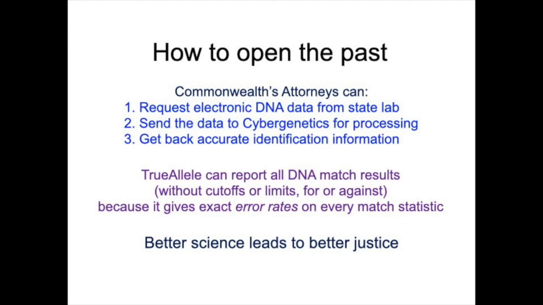If the error rate is 10%, that's clear to the jury that this isn't great evidence. If the error rate is 0.001%, it's communicating that to the jury. In science, scientists report everything with error rates, and TrueAllele makes that possible. So all these low-level results, as we see in case after case, we actually did a survey of it, and dozens and dozens, I don't know if it's 100 cases, that we've reported on, have very, very low match statistics. But with error rates, that's fine. It's up to the trier of fact to establish the weight of the evidence.